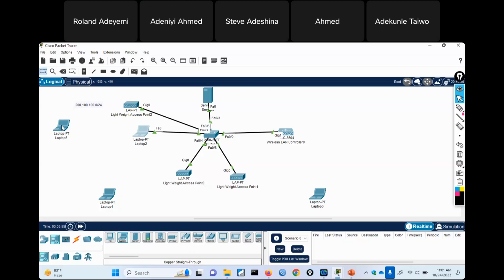So, okay, this is just the only challenge. But in the lab, I'm going to send you their own works. So I have to sit down with this to find out what I am missing that my computer can't connect to my lightweight access point in this particular design that I have in Packet Tracer. So that's the only thing left. But once you have it up and running and you can see the signal, then you're good to go.